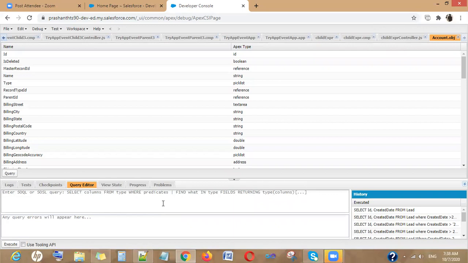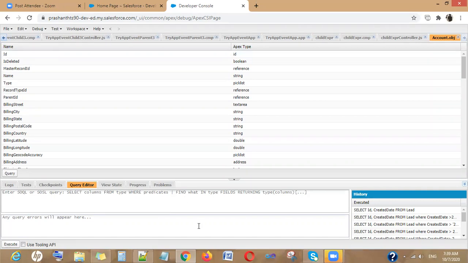So, if I say that I have two objects and I have the relationship, there will be one parent and one child. How do I get the data from parent to child, or child to parent? Do you know that? Kind of, but no. Okay, no problem. We will reach that level.